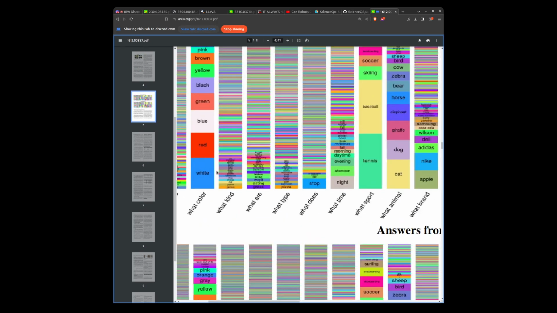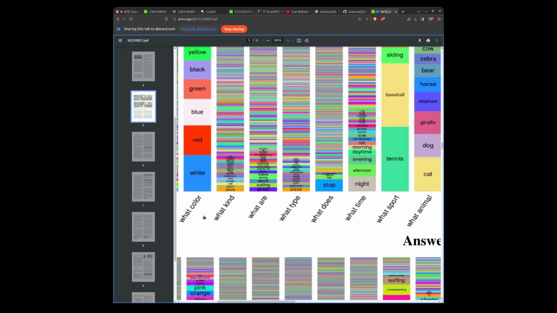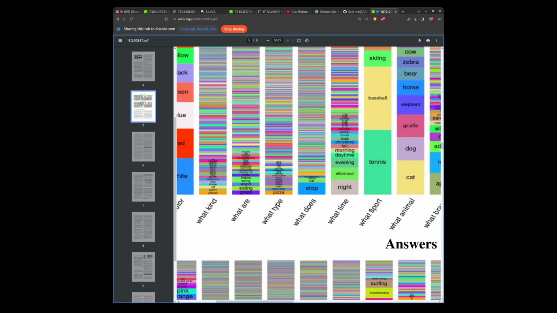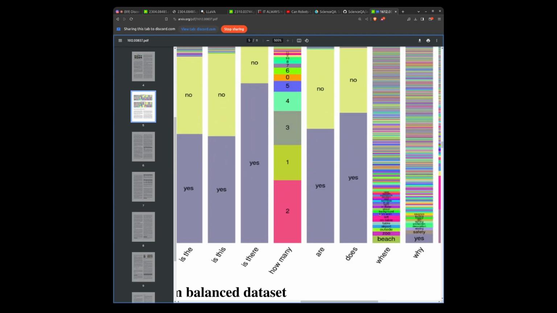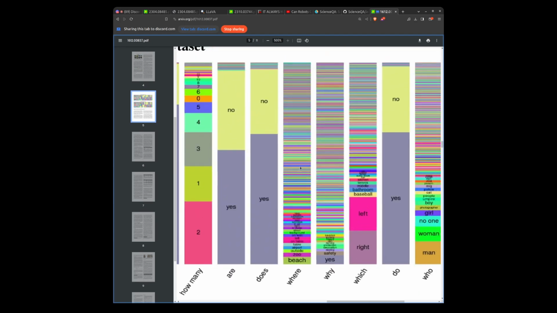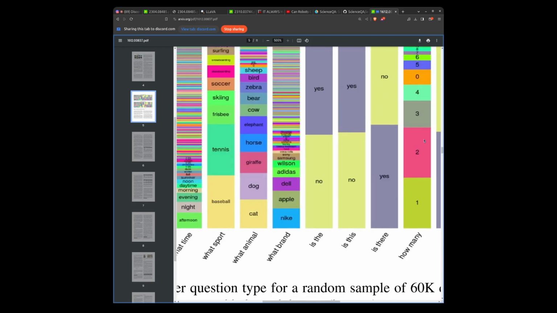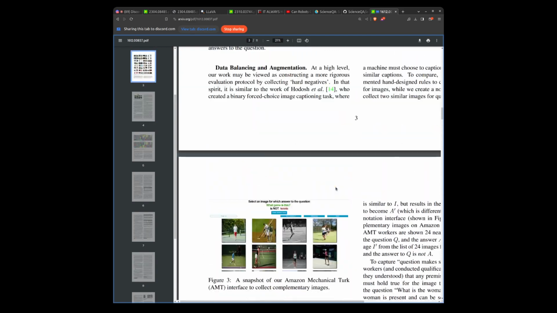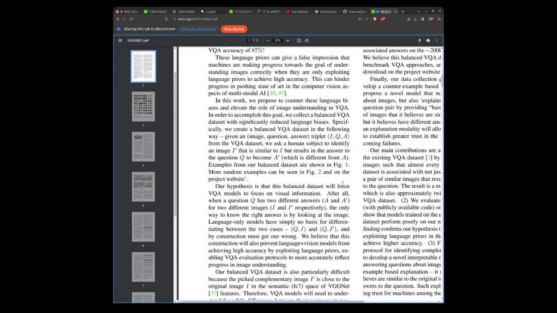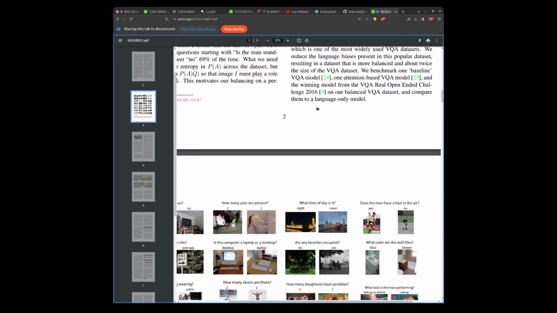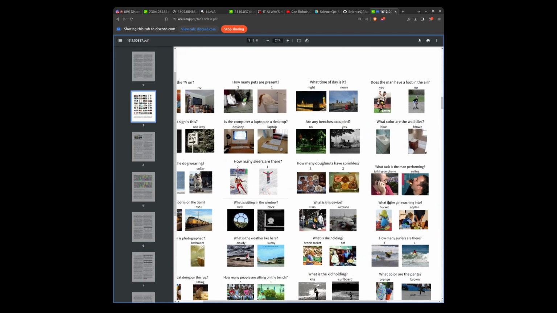Okay, so they have kind of short answers, numerical ones, a little bit longer stuff, etc. Okay, so it's just a dataset that is made in this way.